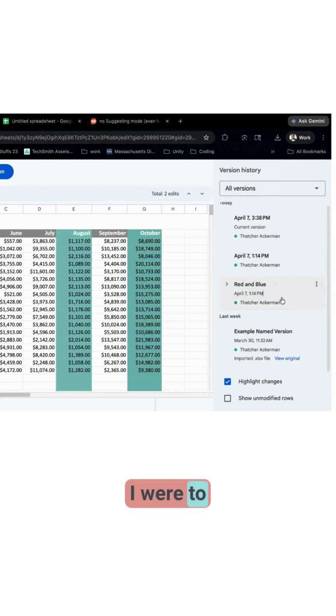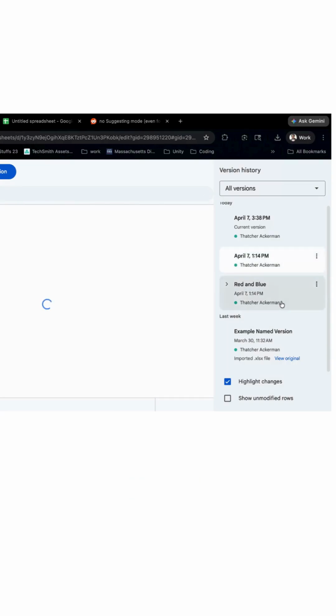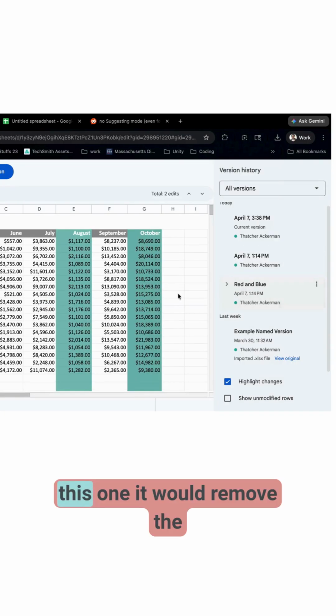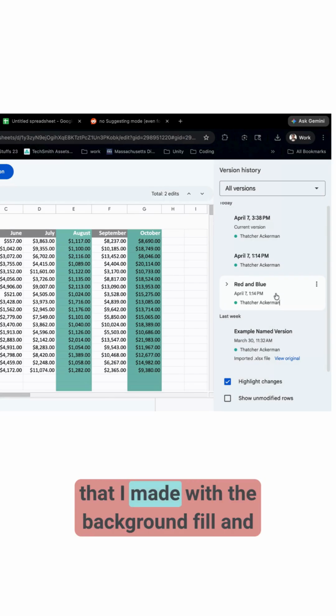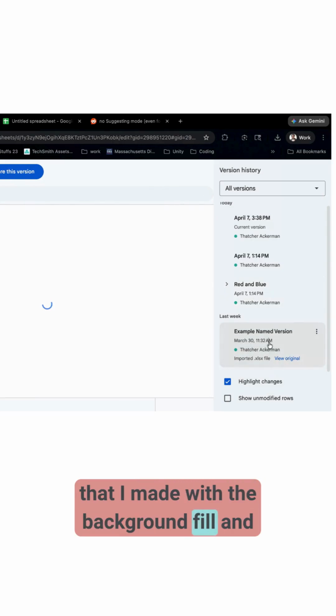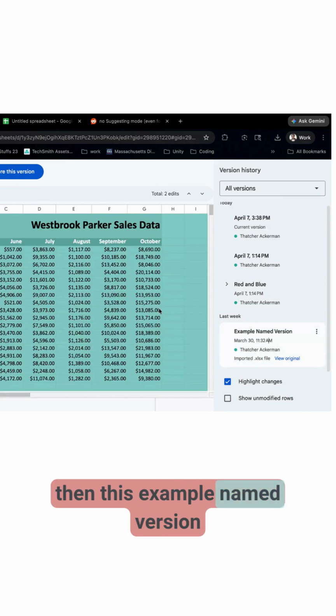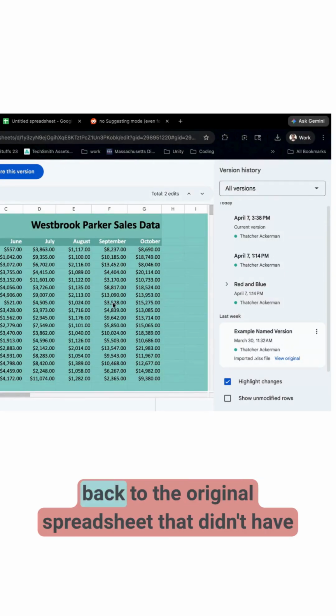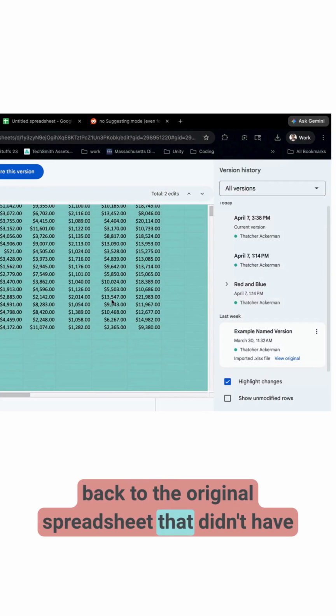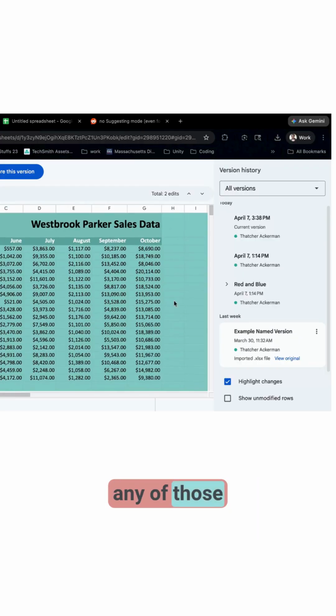If I were to choose this one, it would remove the red and blue columns that I made with the background fill. And then this example named version, which I named, would take us back to the original spreadsheet that didn't have any of those color changes.